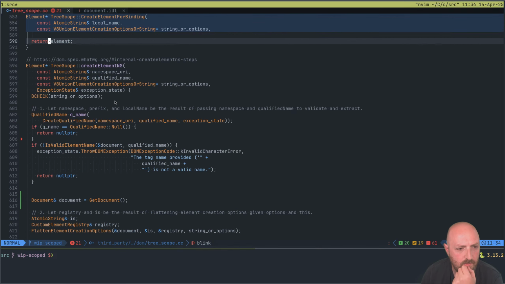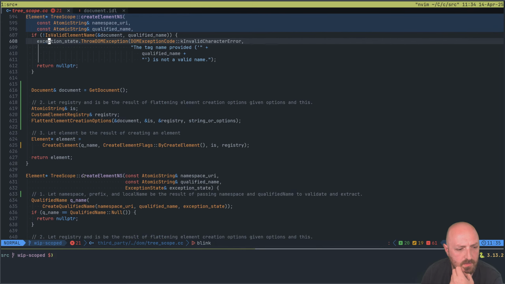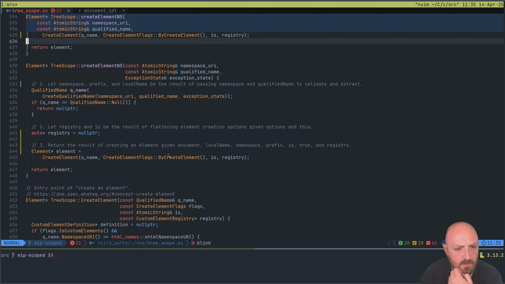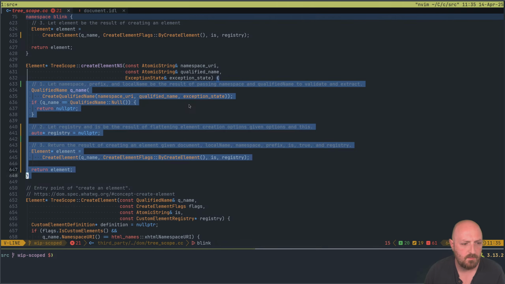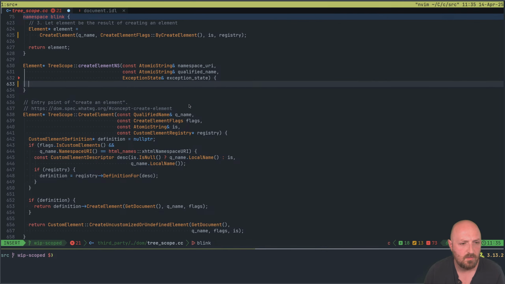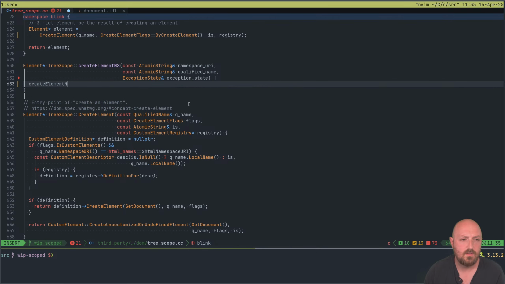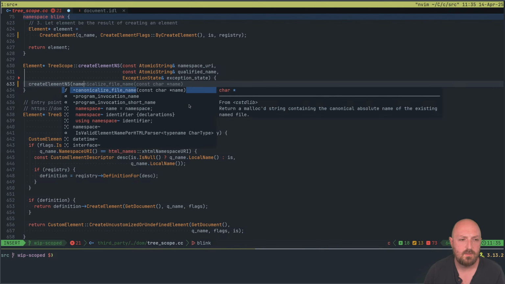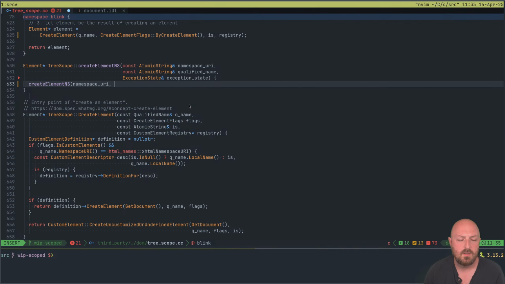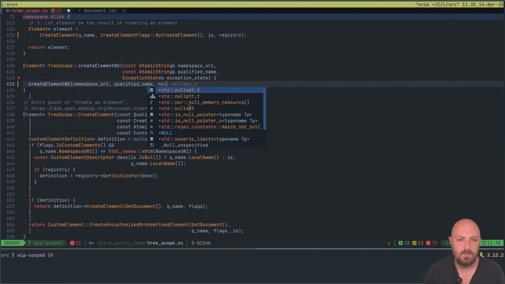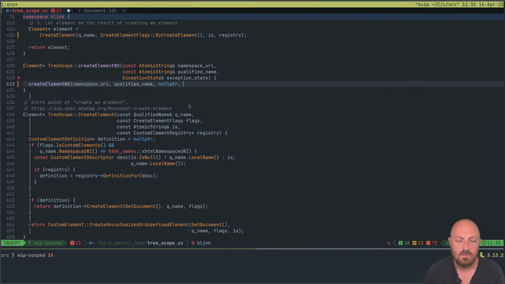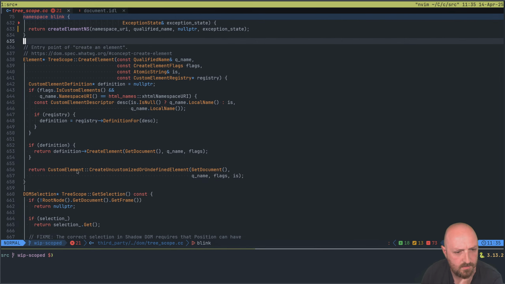And I think create element ns without the options can do the same thing. So this can just say create element ns namespace URI qualified name null pointer exception state. I think that keeps them tidier, and then create element does the things.